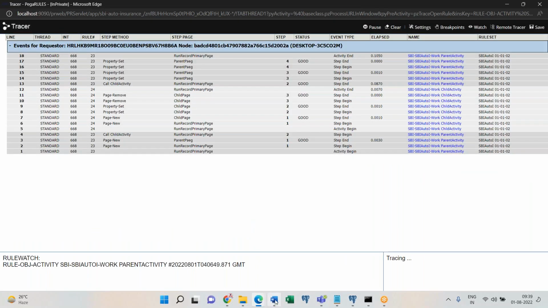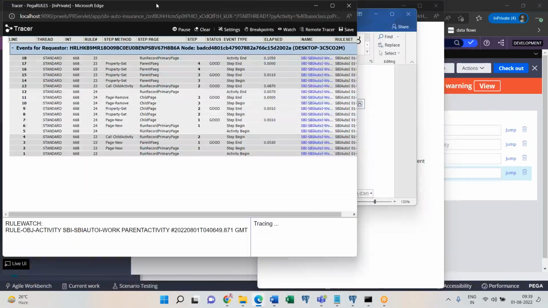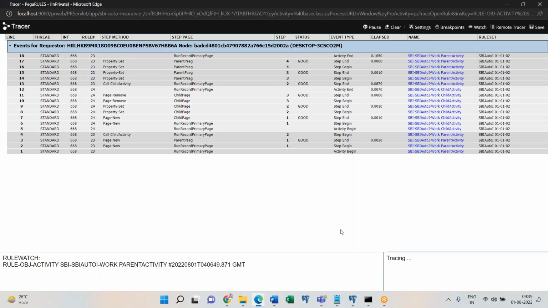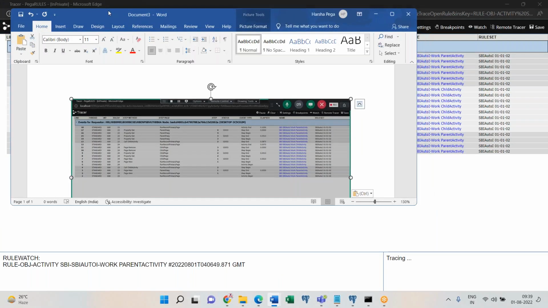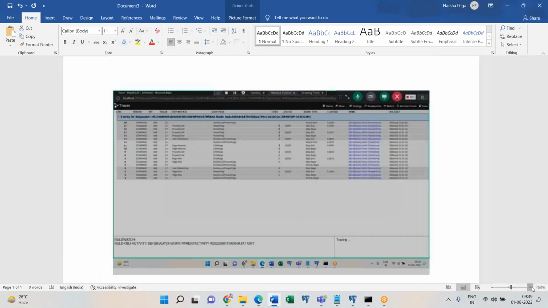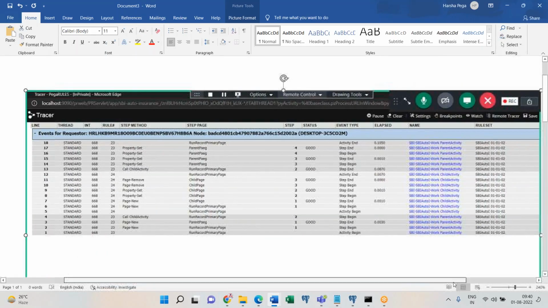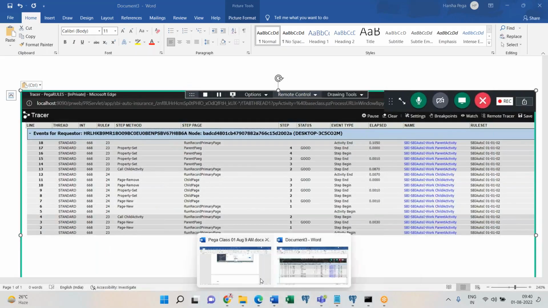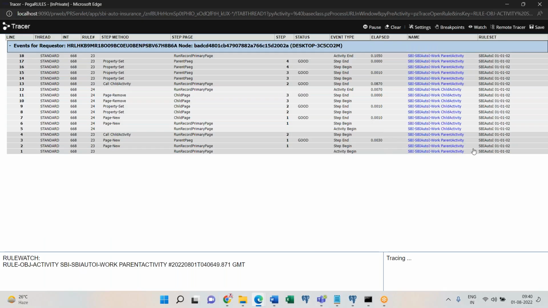Let me take it to the document, some other document, and maximize it. What do you see now? I think it is showing the same, right? Same size. Yeah, what do you see now? How is the execution happening?